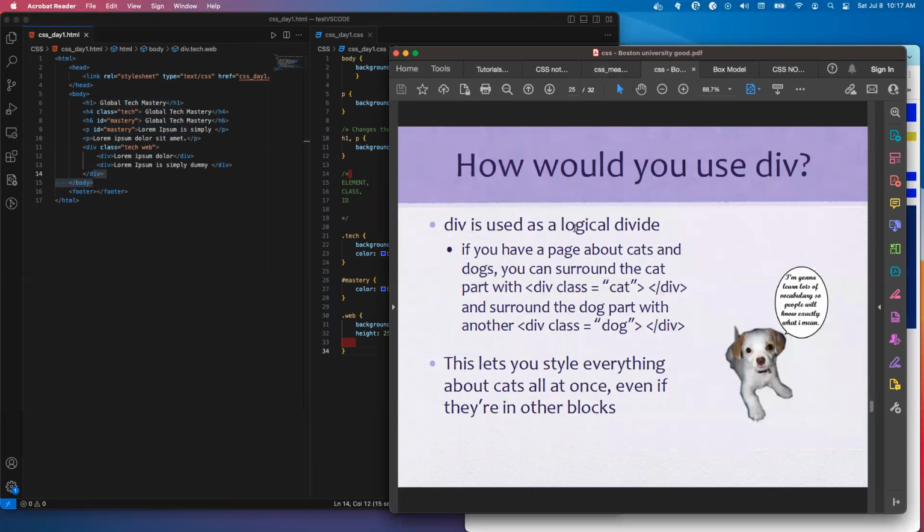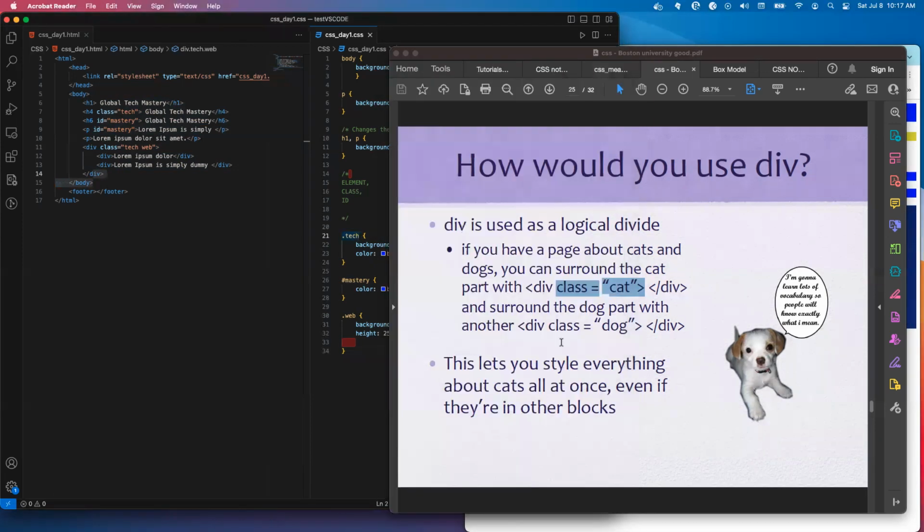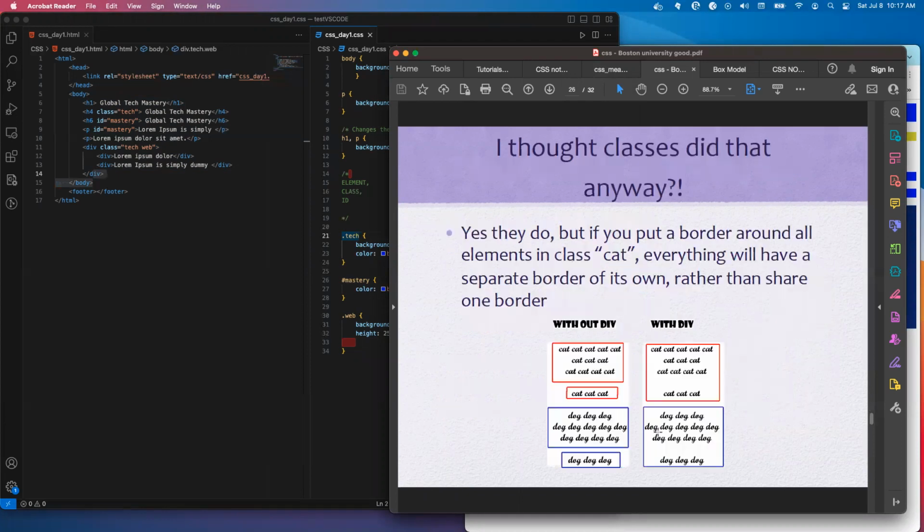So we can use the div to create sections on the page, and specify the class of the div. But once you put all of this in a div, it's important to give it a class name or an ID so that you can reference it for your styling, right? If you don't give it an ID, then it doesn't make sense to group them. Yeah. So now let's keep going. That's the point he's making there.